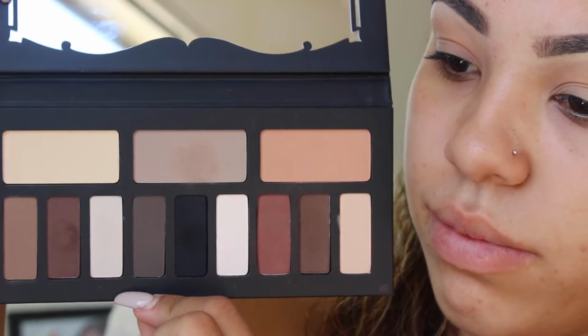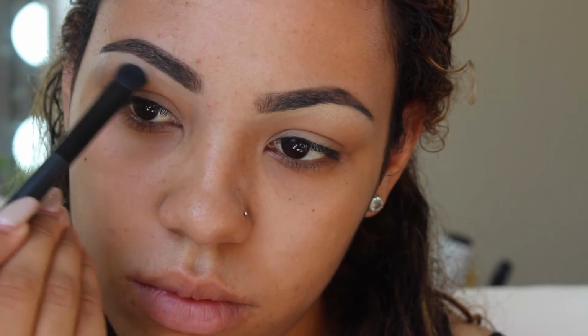I'm going to go in with one of my favorite eyeshadows ever of life, and this is Orange Soda by Anastasia Beverly Hills. This is one of her single eyeshadows, and I absolutely love this eyeshadow so much. Like, I'm obsessed with it. I'm just going to apply this to my crease and use this as my transition shade. I'm going to go in with this shadow right here, and I'm going to highlight my brow bone with that.